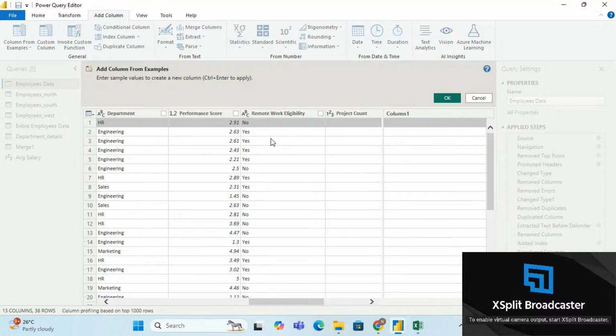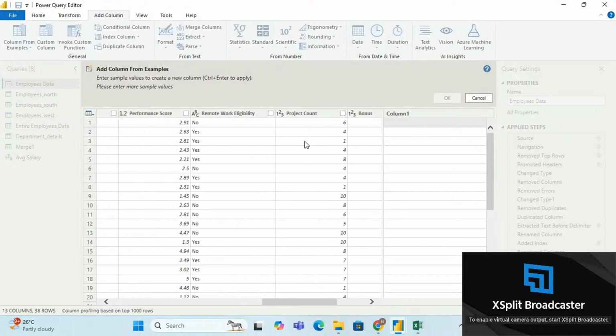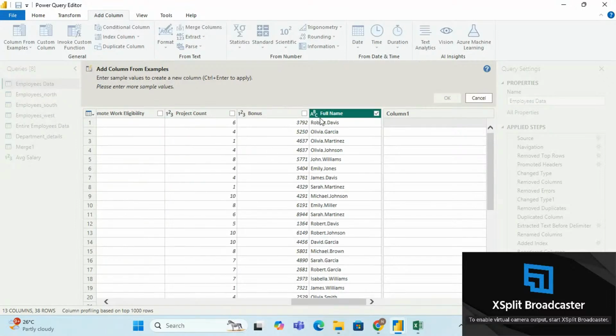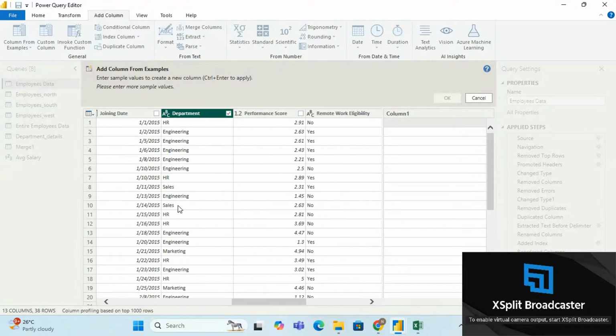So it is asking me to select. The first one is full name, and the second column is department. Observe properly, I have selected two columns: one is full name, and the second one is department.